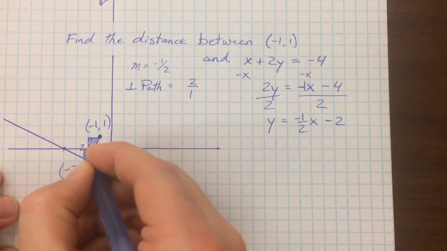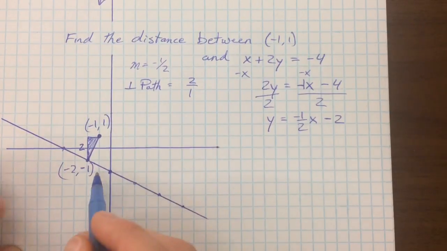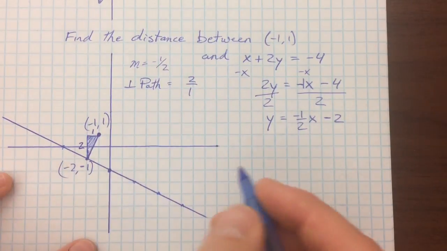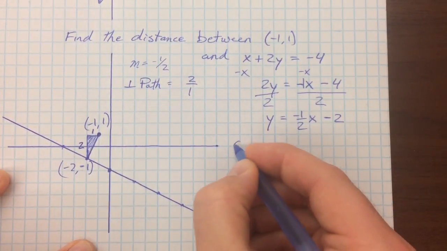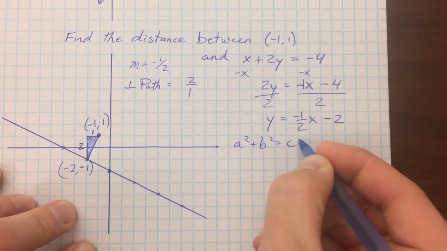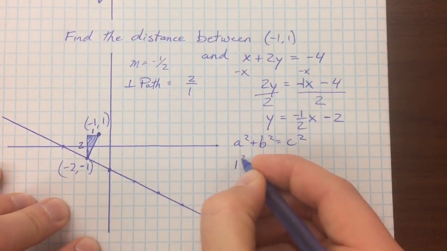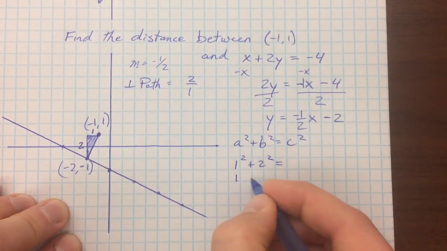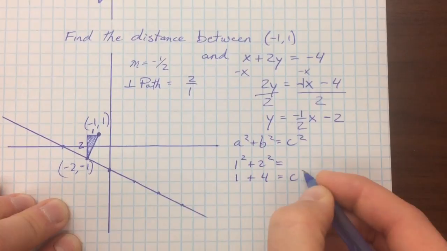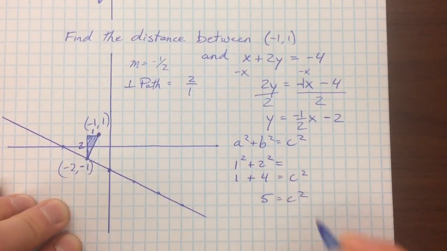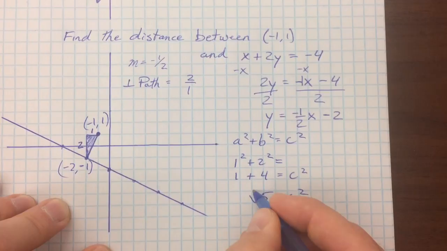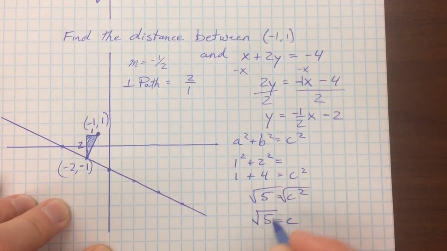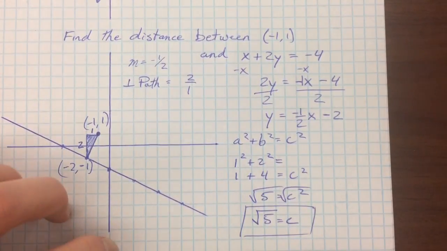But so this triangle has a distance of, we've gone up 2. Again, I'm looking between 1 and negative 1, and I've gone left and right 1. And so I can do a squared plus b squared equals c squared. 1 squared plus 2 squared. I'm just taking the two sides. It doesn't matter which one goes where. So that's 1 plus 4. 1 plus 4 is 5, and then I take the square root because I need to know what c is and not what c squared is. And so the distance from the point to the line is square root of 5.